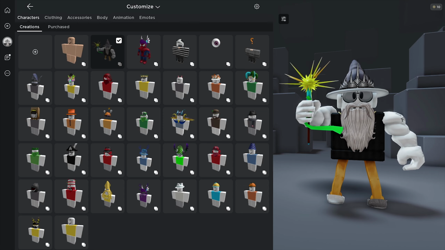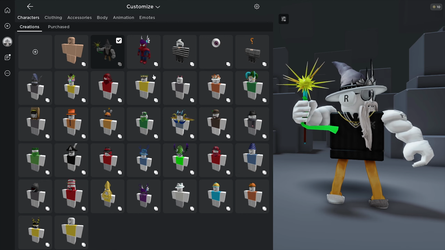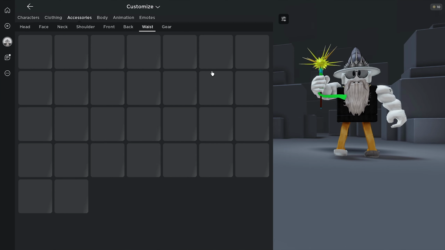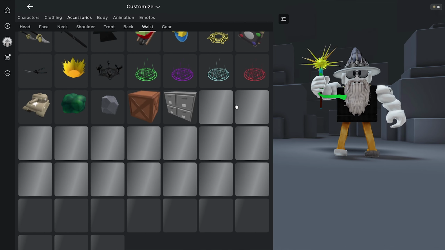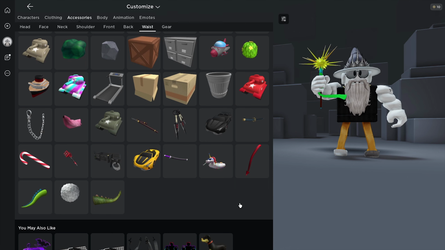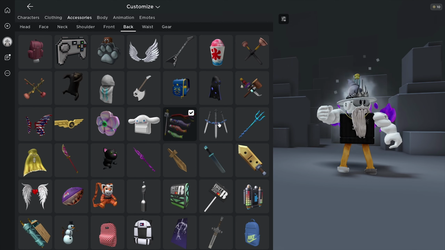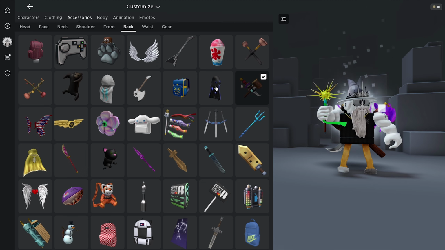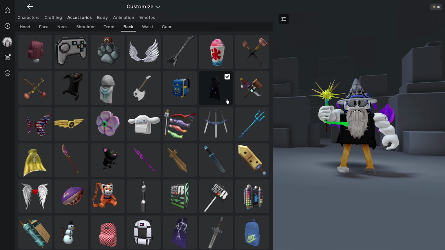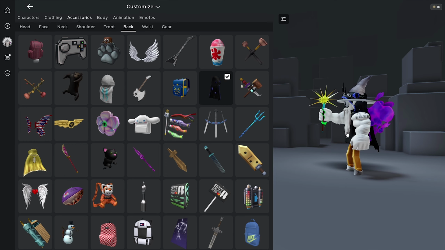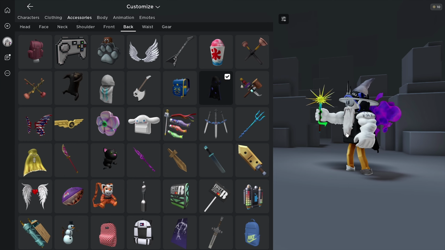There's actually something I forgot to mention, which I definitely wanted to point out. Roblox still hasn't added the advanced avatar feature to the desktop app right here, so it's a bit unfortunate. Normally on the webpage, of course, you can scroll all the way to the bottom of a category and then get the advanced avatar feature, so you can wear multiple items of the same category, as an example, multiple back accessories. As you can see right here, it isn't possible on the desktop app. You cannot just wear multiple items of the same category, which is pretty unfortunate. So hopefully they're going to implement something for that in the near future. I think it would be very nice overall, and yeah, this is definitely something I wanted to point out, which is still a downside to this.